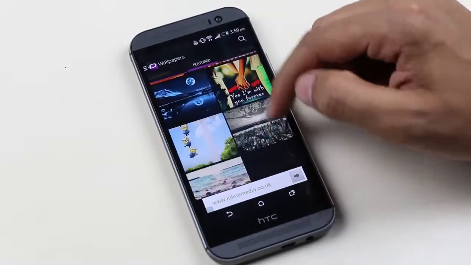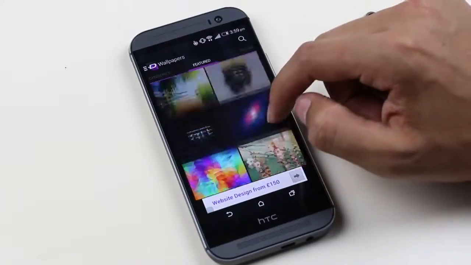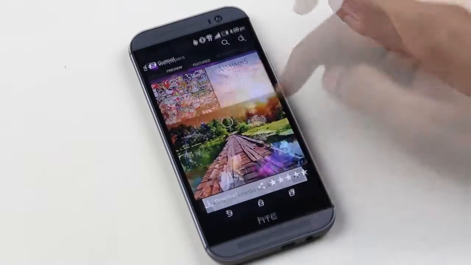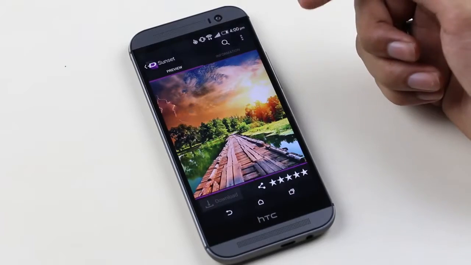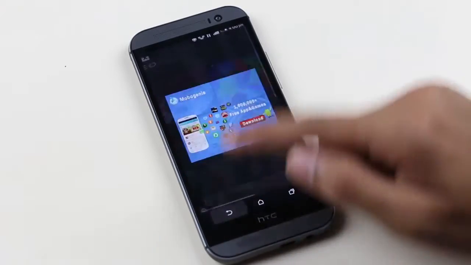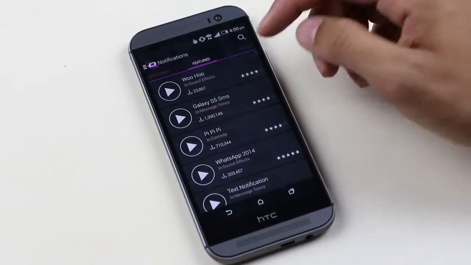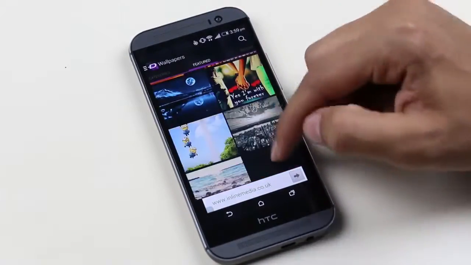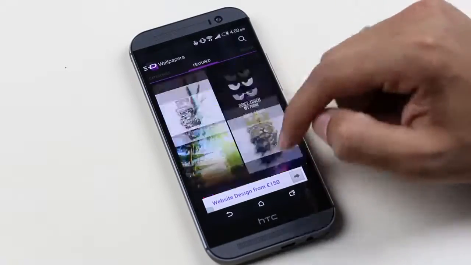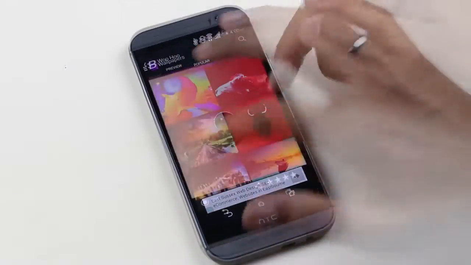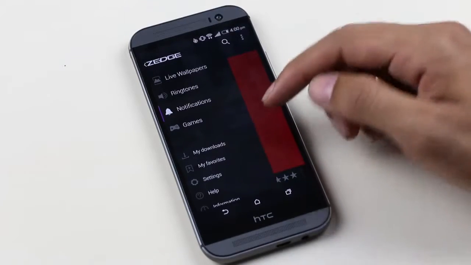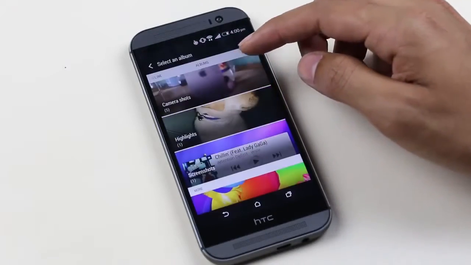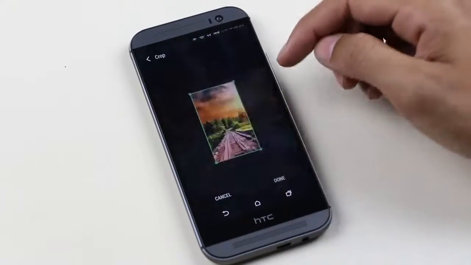So over here you have multiple tabs like featured, recent, popular, etc. Select the image that you like and hit download. So you will get this image in your gallery, and then you can use that image as your wallpaper. Similarly, you can do this with other categories as well. So you have this huge collection of wallpapers from various categories to choose from. You also have this My Downloads tab from where you can see your downloaded items. So a great all-in-one app for personalization regarding wallpapers, ringtones, etc.